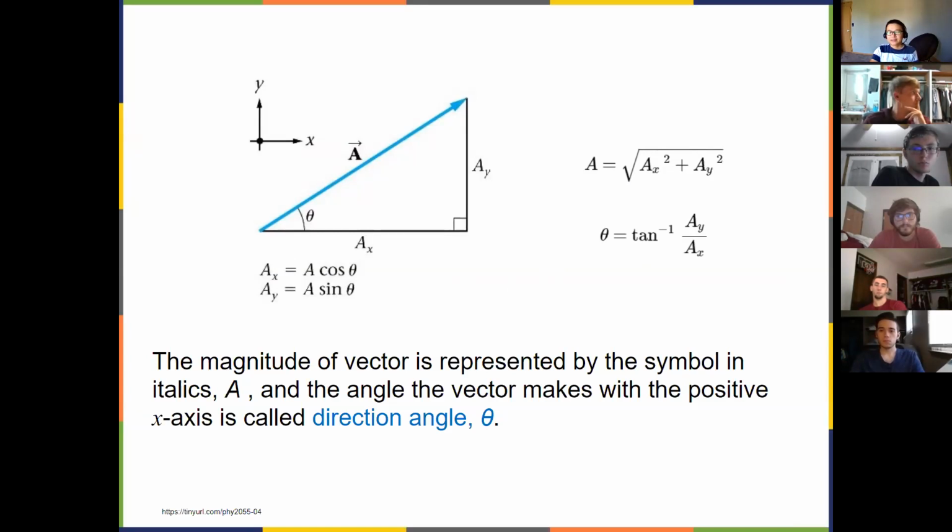So then in that case, I'd like to make one more comment about the theta. Theta goes from the positive axis and then counterclockwise to be positive. So if the angle is above it, then it's positive. If the angle is below the x axis, then you can either do minus angle. For example, if this is 20 below, then you can say minus 20, or you can do 340, right? Because if you go through 1 full revolution, then it's 340. So if it's below, then you do 360 minus 20.